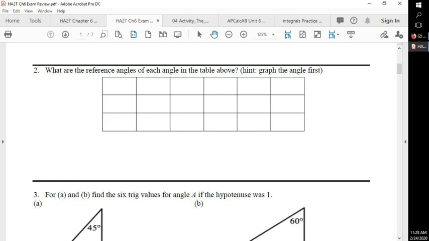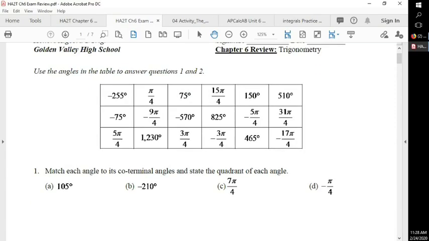So what you're supposed to do is look at all these angles right here. Let's really quickly look at all the radian ones. You know it's a radian by the degrees sign. If there's no degrees sign, you know it's a radian. Is there one here that's without a pi? No. Okay. Sometimes radians do not have a pi, but it looks like all of these ones do.